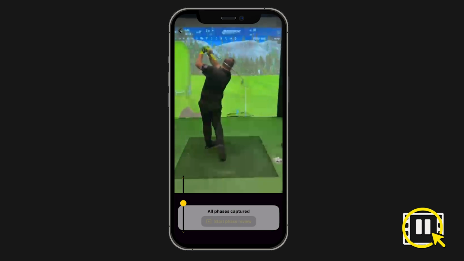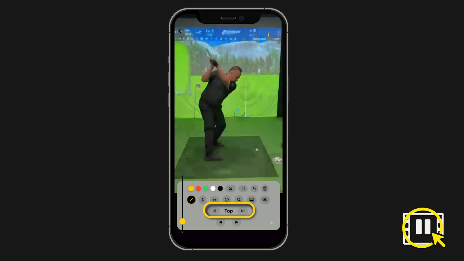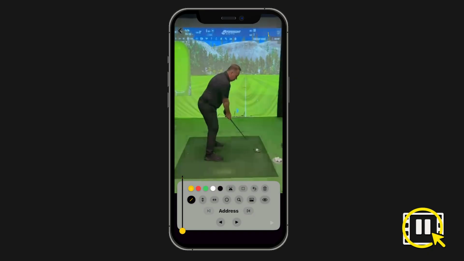So once you get to that last prescribed setup that you put in, you'll go into the start phase review. So we've already met a couple of the play modes. We can obviously still scrub through the video using the scrub bar. We can go frame by frame using the buttons at the bottom. We can jump to the various phases using the now and next buttons to nip through. And we can also press and hold the play button in the bottom right hand corner. If you hold it, it will play, and it will jump back to the point where you had it paused. So it's like a loop function.